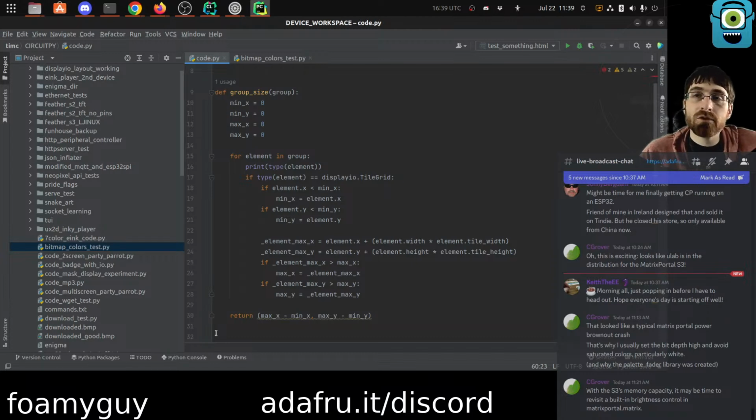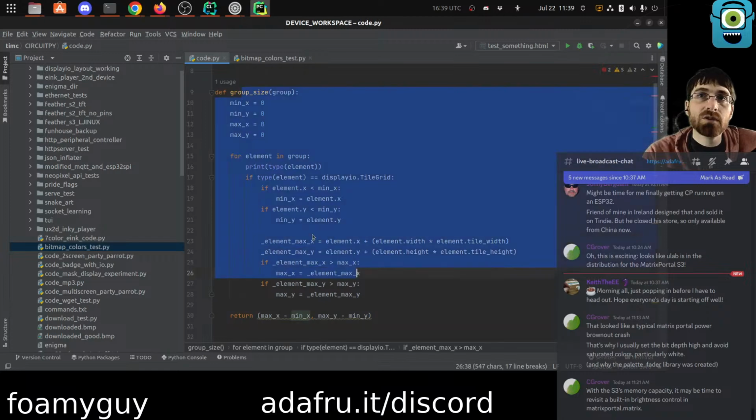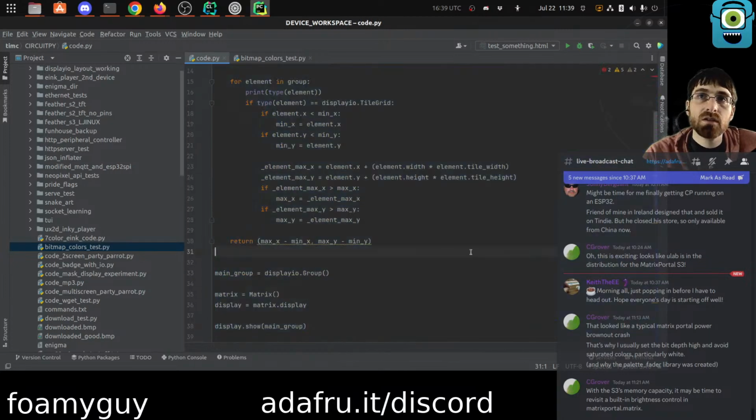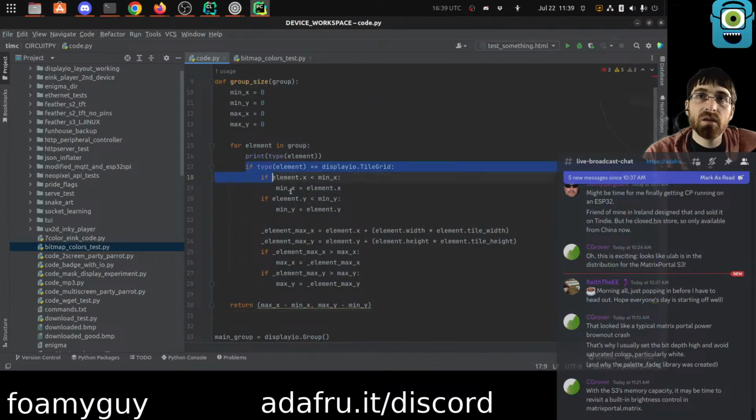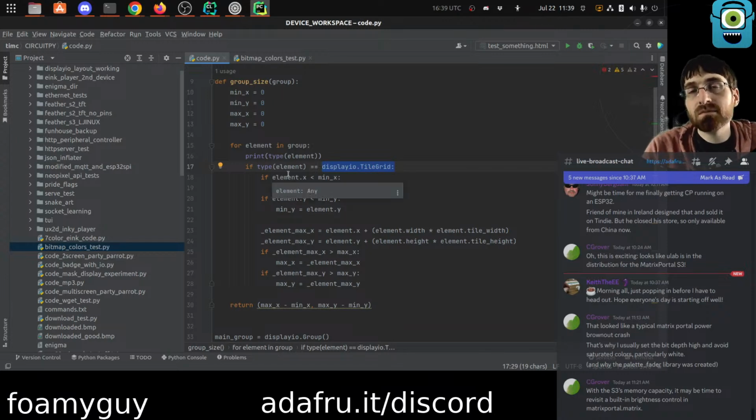In order to cover just that use case, we could get away without making this recursive. And by that I mean we could get away without handling when our element is another group. Because in displayio, you're allowed to put one group inside of another group and another one inside of that, right? You could just keep nesting them.